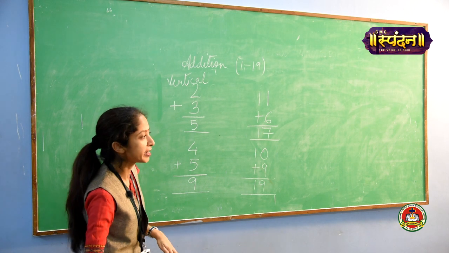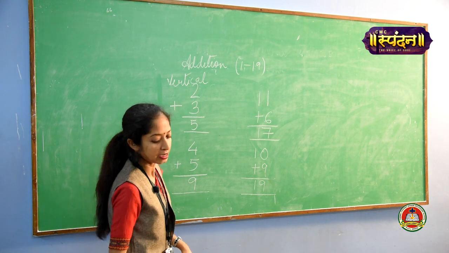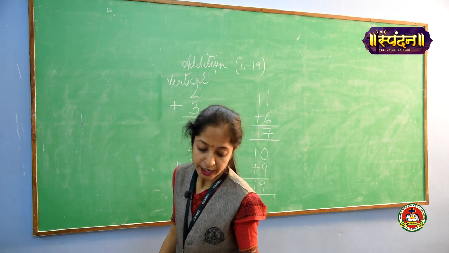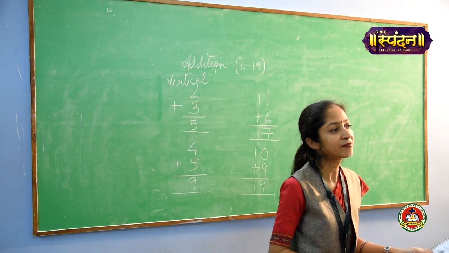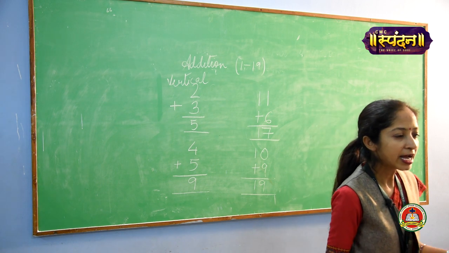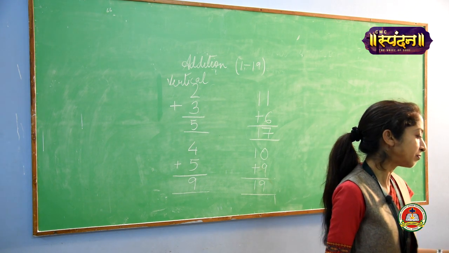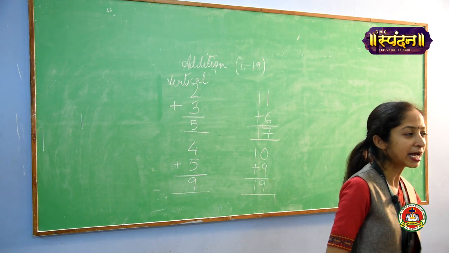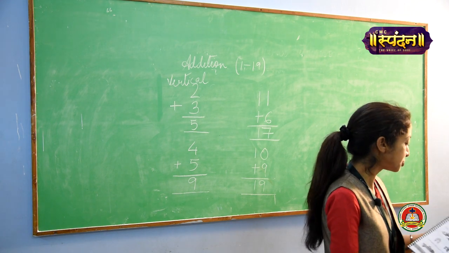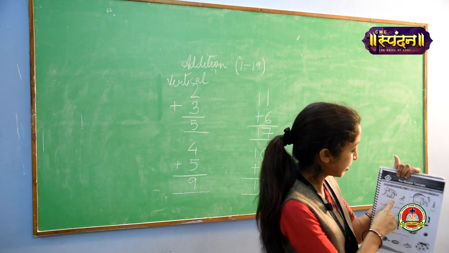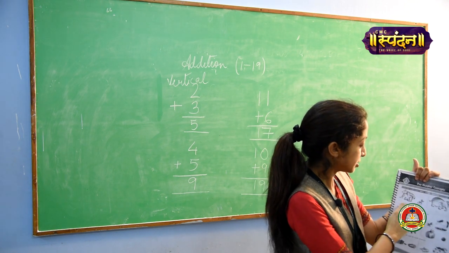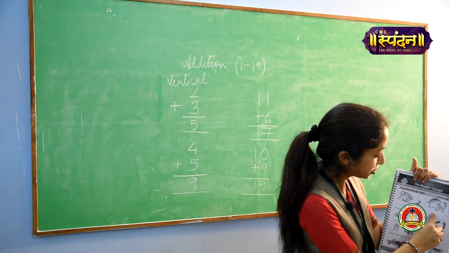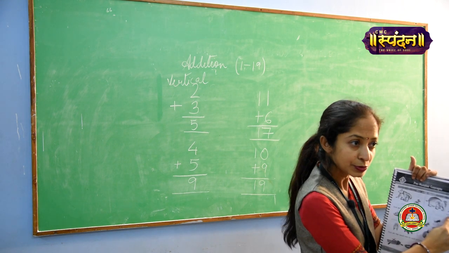Now coming to our next topic, now we are going to start the first lesson of a book, that is pre-number concept. In this we have just to identify which things are big and which are small. The name of the lesson is pre-number concept. We will identify which is big and which is small. First picture is given of a bear and a rat. The bear is big and the rat is small. Next is elephant is big and a rabbit is small.